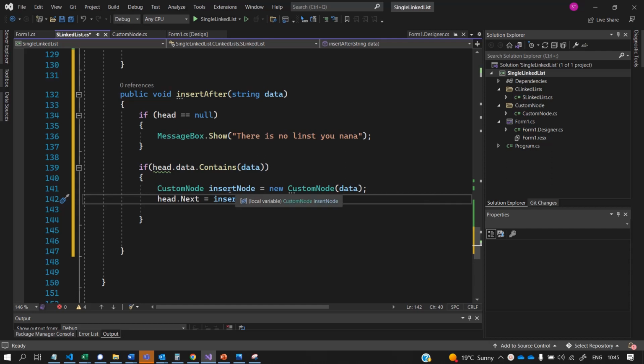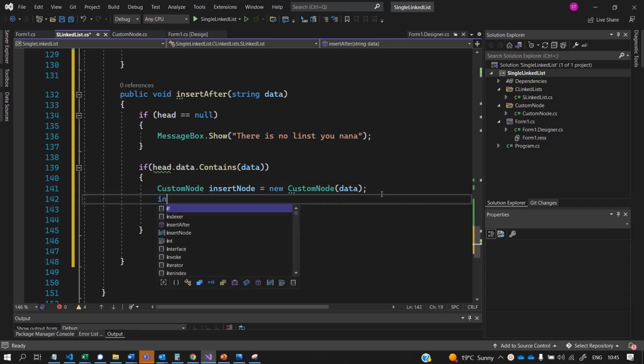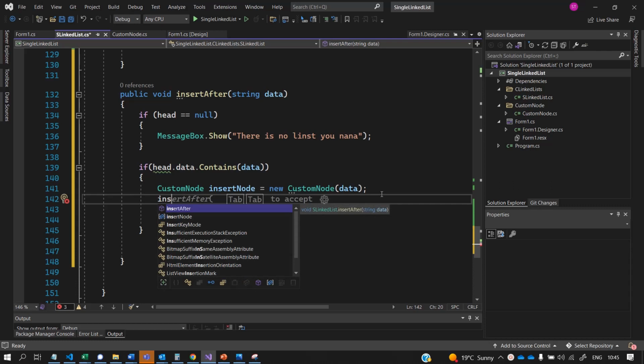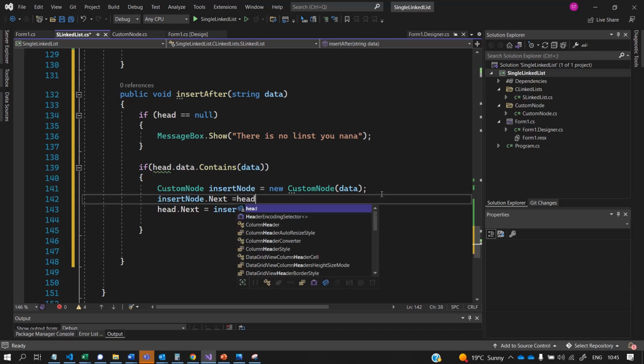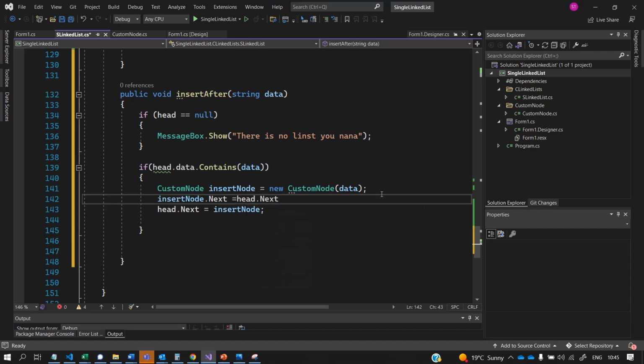So before we do head.next, we have to do insert node.next equals head node.next, and then when it gets to the second point, it will have the original second position, and it will be replaced with the new one. I can draw it in a graph. So insert node.next is what? Equals head.next. So now it's pointing to the second one originally, and now we're going to replace it.